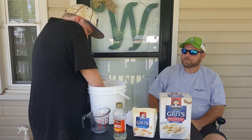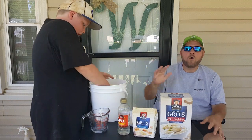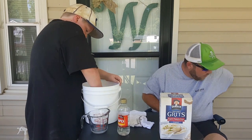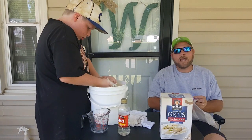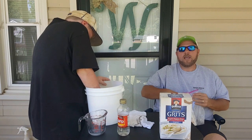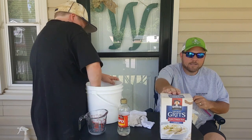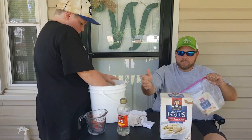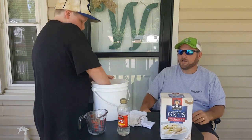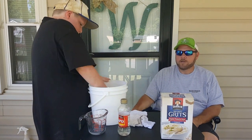Just stir it up real good — it's going to be a sticky mess. This is going to last you as long as you've got it, the fish will bite it, or until you just run out of it. It ain't going to go bad. It ain't going to sour on you. Don't worry about it packing. It'll last you forever, which is why it's called infinity grits. If you wanted to, you could make two boxes of instant and two bags of quick and make a great big bucket of it. It ain't going to hurt nothing. You've got to manhandle it because it does get a little hard when you're stirring it and trying to work it in.